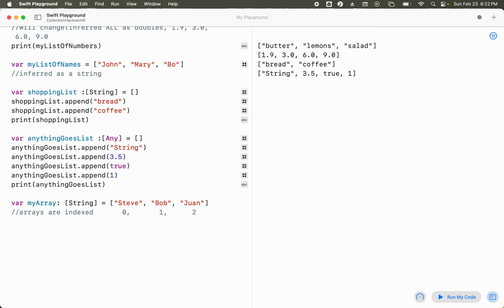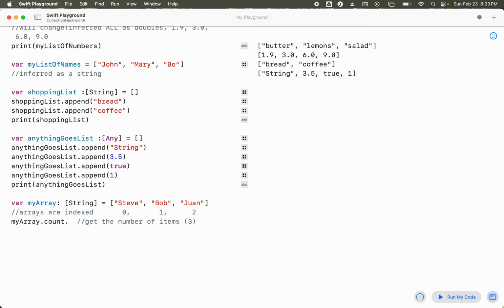So if I want to say, what is myArray dot count? Well, this is going to get the number of items, which means it's going to return 3.